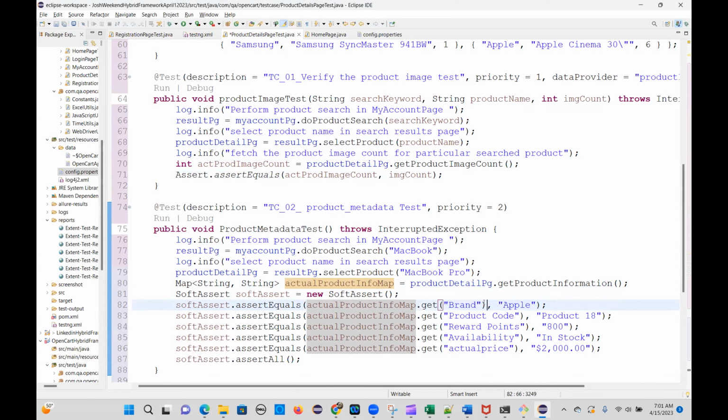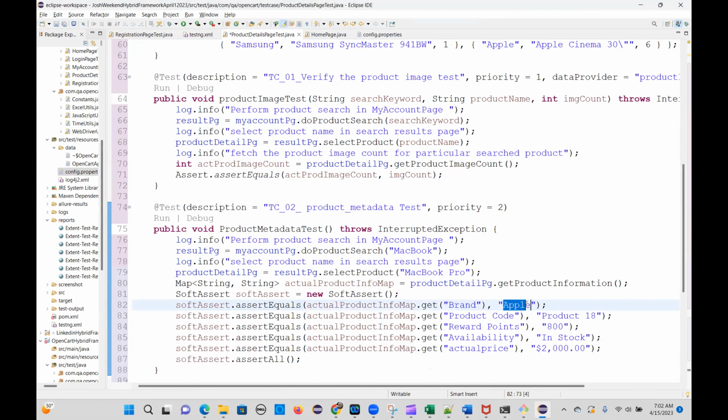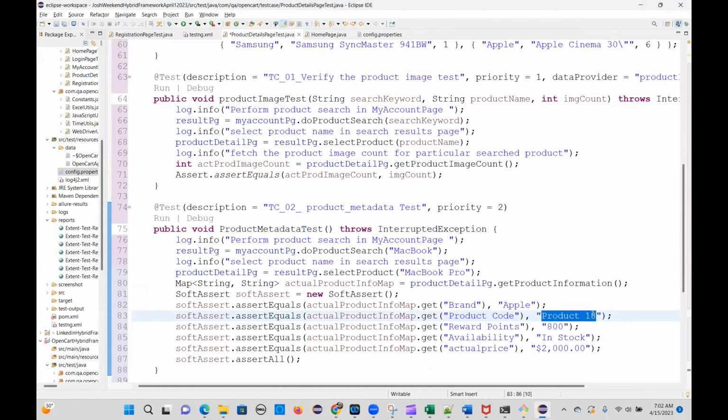This is the actual value which is coming from the application, that is this one, this one, this one. And I'm giving my expected value. Then this is my actual value, product code. This value will get it, and I'm giving the product.